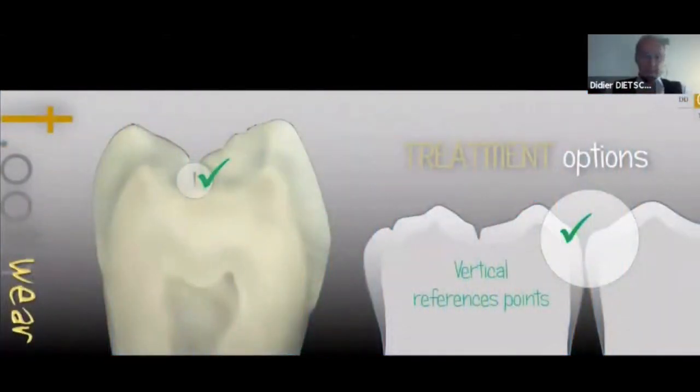I finished the second part with some recommendations in regard to the use of reference points. Those reference points are needed, either the proximal contact and the marginal ridges and the central grooves, to guide the sculpting in case you go with a freehand approach, or for the molding to stabilize the index.